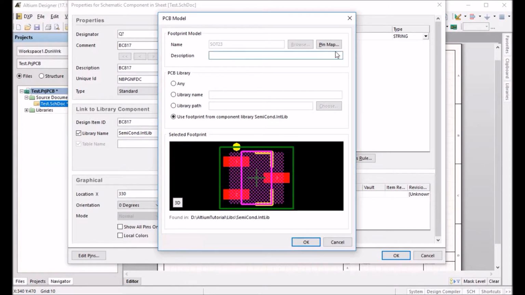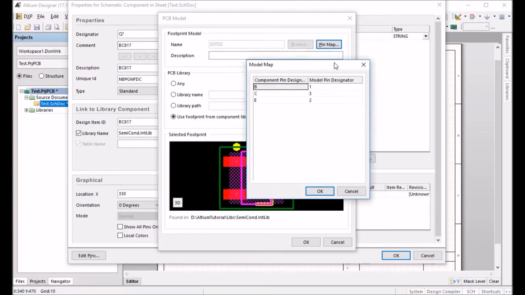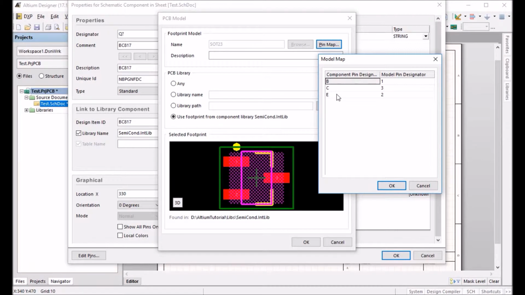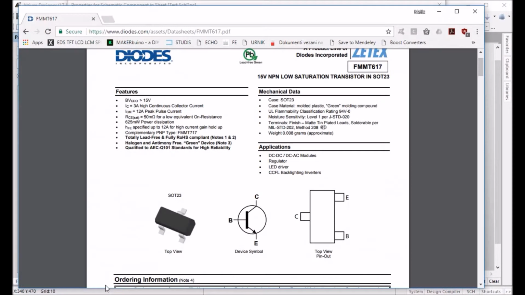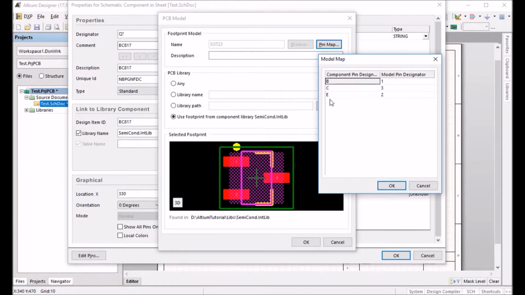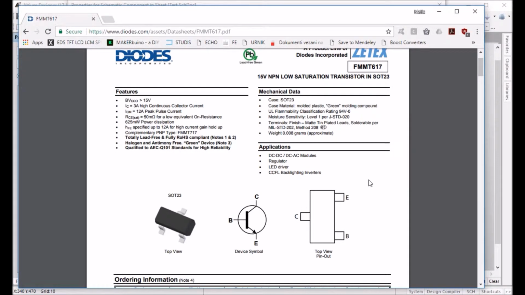That's important to see, because now I will click on pin map, and now I have the name of pins on the schematic and the names of pins on the model, and we see that base is connected to pad 1, that's this one, so this is base. Collector is connected to pad 3, which is this one, so this is collector, and this one is emitter. Let's check if that corresponds to the datasheet. So base is this one, let's check it. Base is 1, so that's this one, that's correct. If 3 is collector, then we are home and dry. Yes, it is, so it's correct.